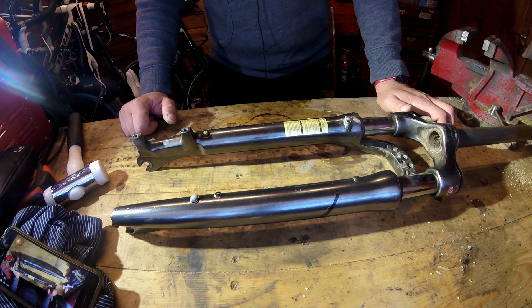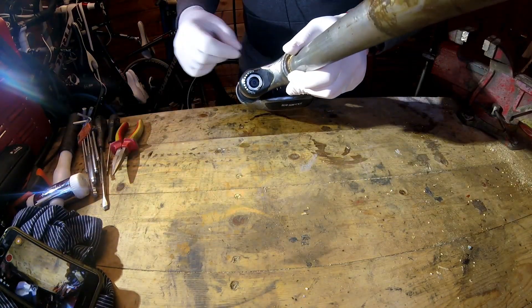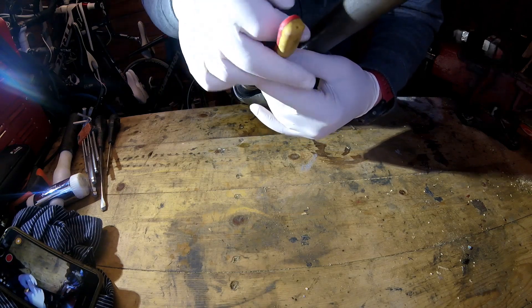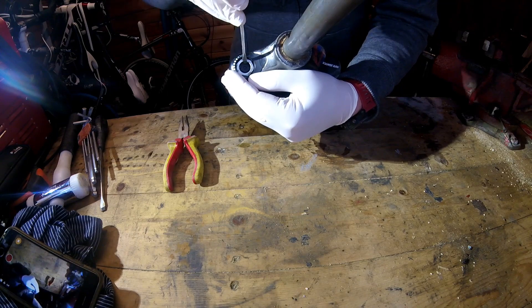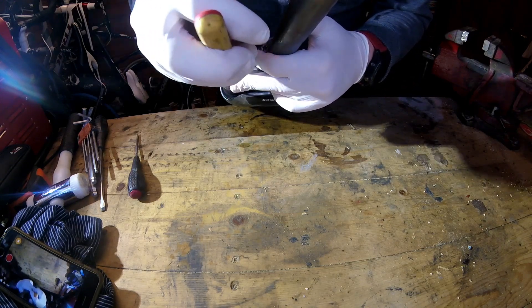So what I'm going to do is just pull this apart, because it's totally scrap — I'm not going to do any harm to it — and I'm interested to see what's in it. I don't think I'm going to need anything too complicated to take this apart, and the first part I understand is to take out the locking ring. Now there would normally be a little blue lever on the top here where you lock the fork, but that fell off a long time ago. I've seen a video where these are just taken out with a pair of needle nose pliers.